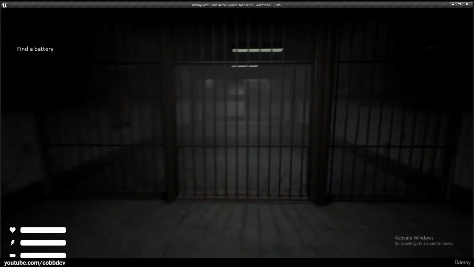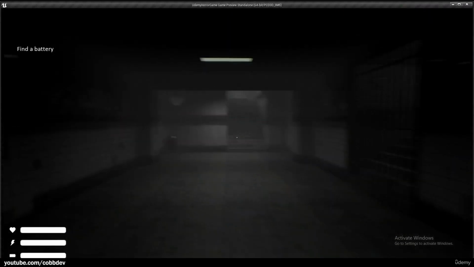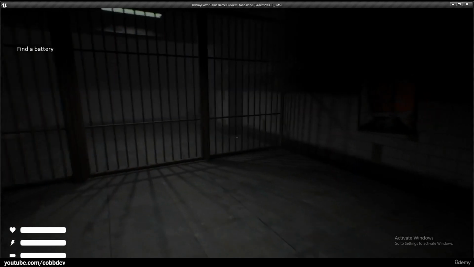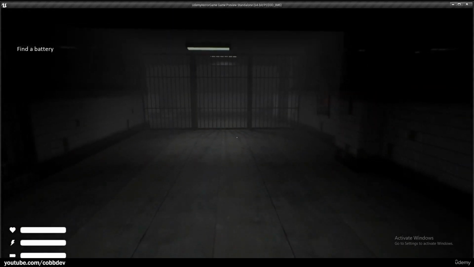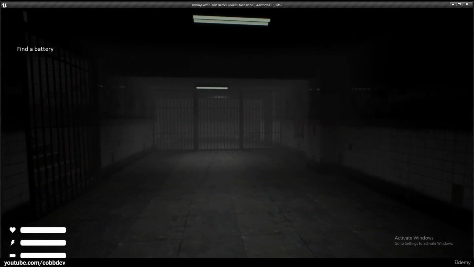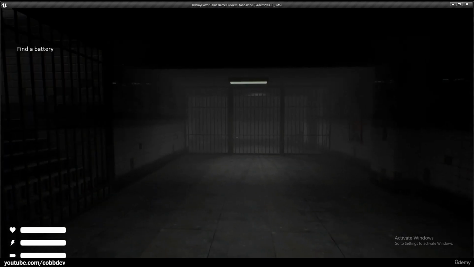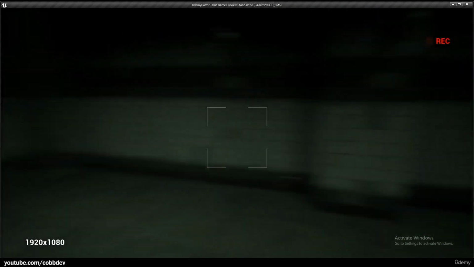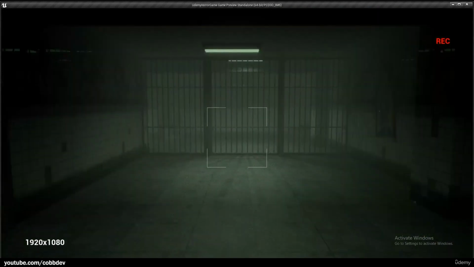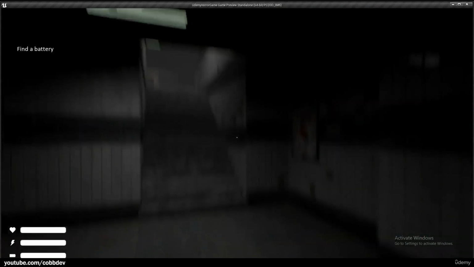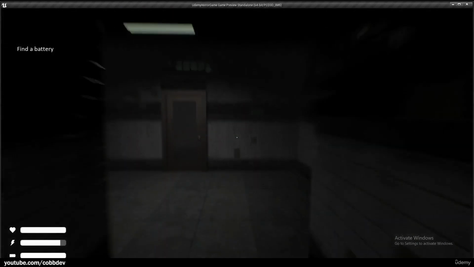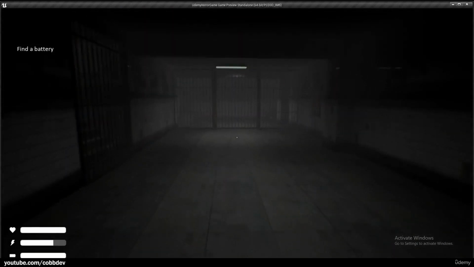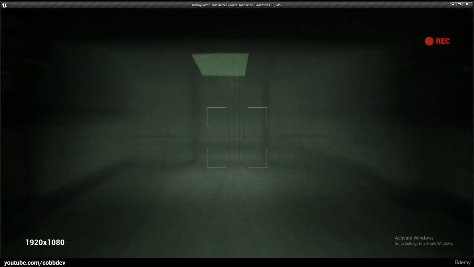So we have our normal post process volume going on here, and when we hit C, it should call the event dispatcher, go to the level blueprint, and switch the enabled between the two volumes. And it does. Now when we open our camera, we have our Outlast camera post-process volume. And when we close it, the same thing happens. Alright, so that seems to work perfectly, and it looks really good.